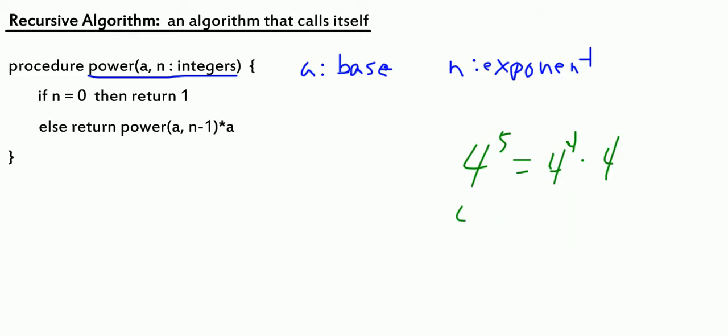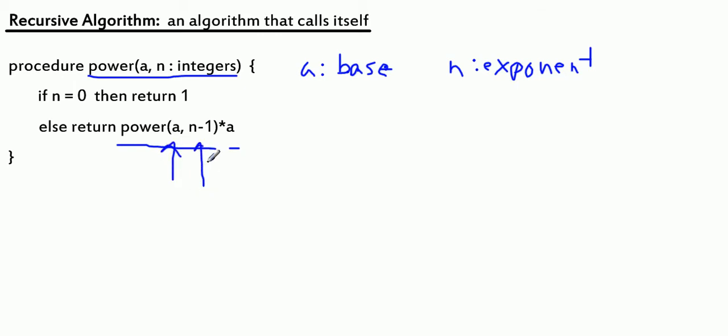So the recursive step, with the definition, is to take what you have with the smaller example and multiply it by the base one more time. So the idea is you're going to take the base, raise it to the n minus first, or 1 less power, and then multiply it by a. So every time you call this algorithm with n, the base raised to the nth power is going to be the same as the base raised to the n minus first power times the base. And multiplying by that base is that one extra multiplier that brings you back up to n.